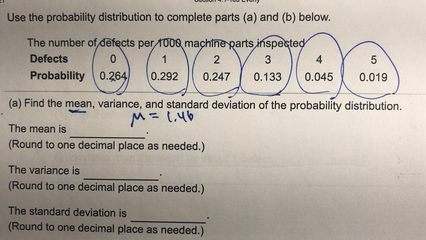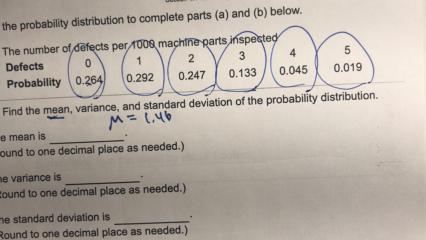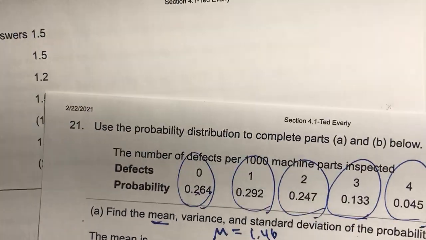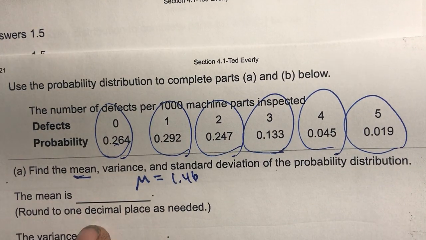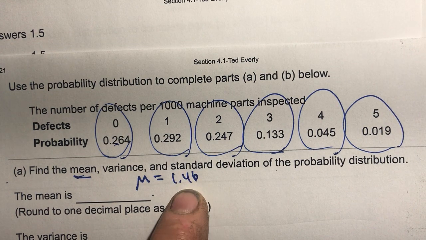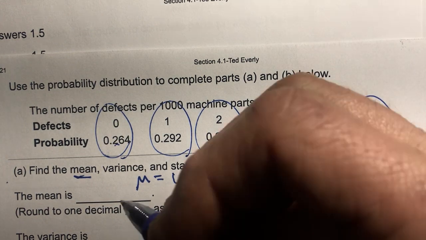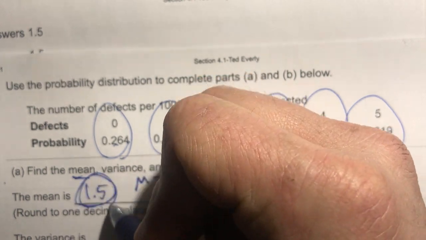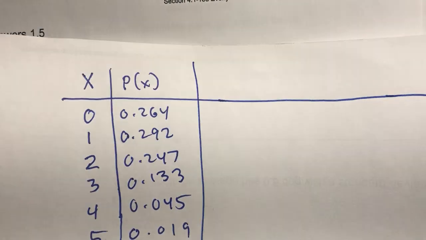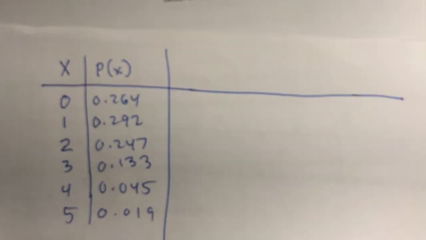Okay, I'm going to cheat, look at the answer, make sure we're right. Okay, you don't want to do something wrong on here. All right, yeah, that's right, because see, it says round it to 1 decimal, so the 6 makes the 4 go up to a 5, so 1.5 is my mean. Okay, that's my mean.